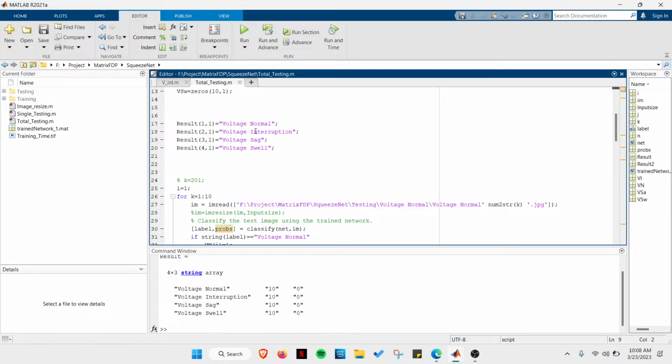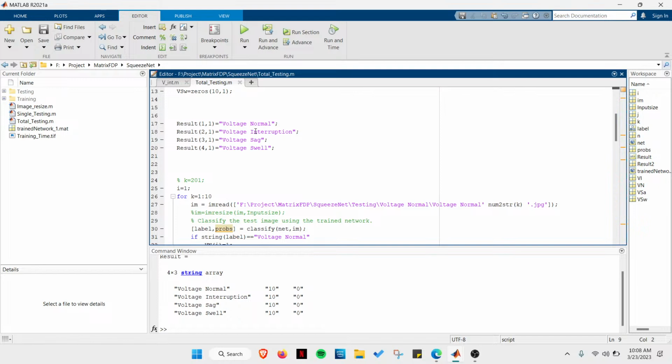Now this is the fourth day of ATAL Academy. It is sponsored by the AICTE, and this is the practical session. He will explain how to implement the deep learning model, which is a part of artificial intelligence, or you can say machine learning, to classify and detect power quality disturbances.